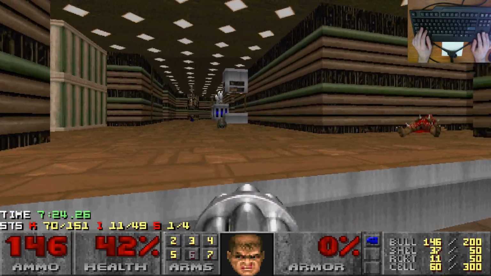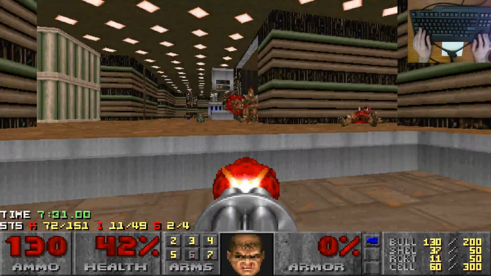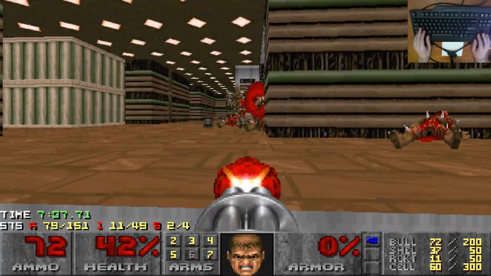2 here, which is exactly what I wanted because I really want that super shotgun. I forget what triggers everything. Okay, yeah, just simply walking there. I knew this was coming. I just didn't know exactly where. And with fast monsters, it matters a lot. Without them, it doesn't matter at all.